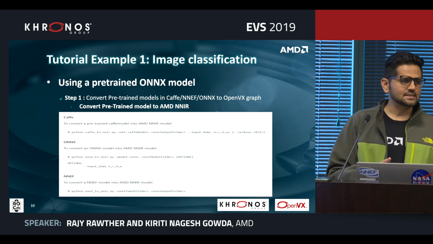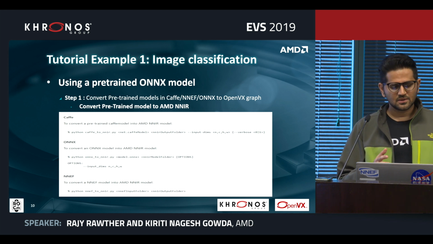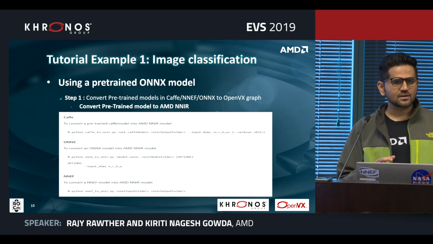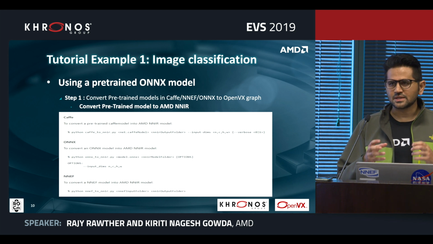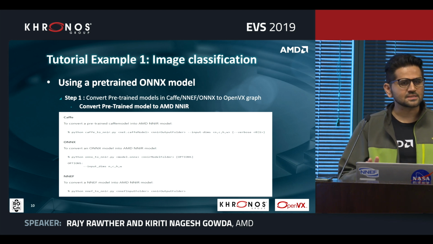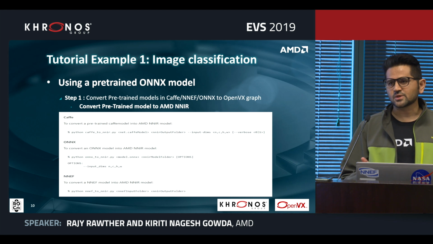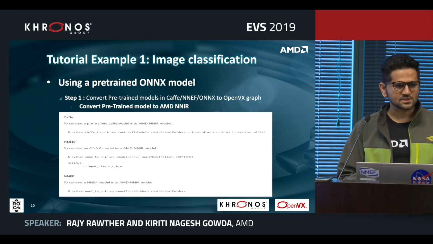The reason we do this is we don't want to directly add all kinds of work to translate every framework like ONNX, NNEF, and Caffe, and apply different optimizations for each and every framework differently. So what we want to do is bring all those formats into an intermediate representation which we understand, and which is open source, by the way. So if you want to download our GitHub and add any feature or any new thing that you want, you can do it because everything is open source.